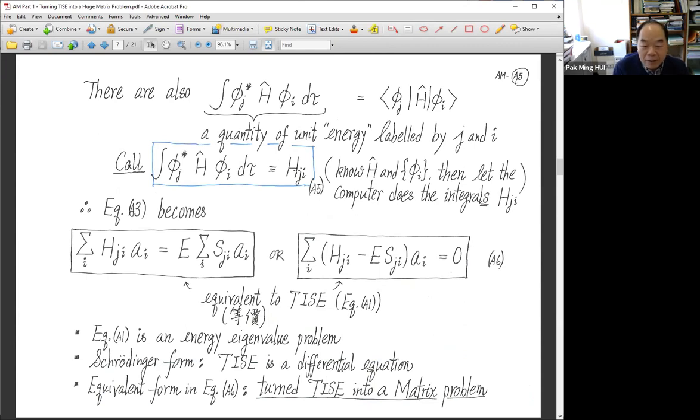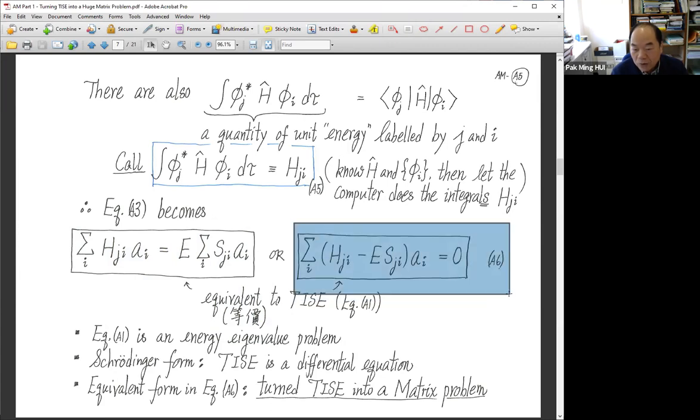All right? So let me go back to the previous equation. After using these symbols, the equation becomes this. Okay? This is equivalent to the Schrödinger equation. We have not made any approximations. Okay? So equivalent in Chinese is 等价, 等价啦, okay? And then if you like, I can write all the things onto the left-hand side. So thereby, this is also equivalent to the time-independent Schrödinger equation.